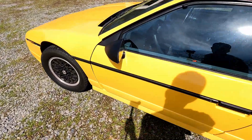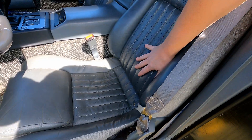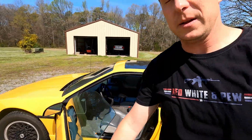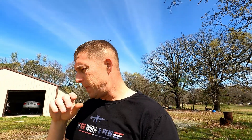Of the yellow '88 GTs, this is one of only 47 with the factory leather. When you take into account that it has a manual and the removable sunroof, it's one of only about 15 cars like it. I was actually looking at another one in Maryland — a red one — but that fell through. This one popped up in New Jersey on Facebook Marketplace.